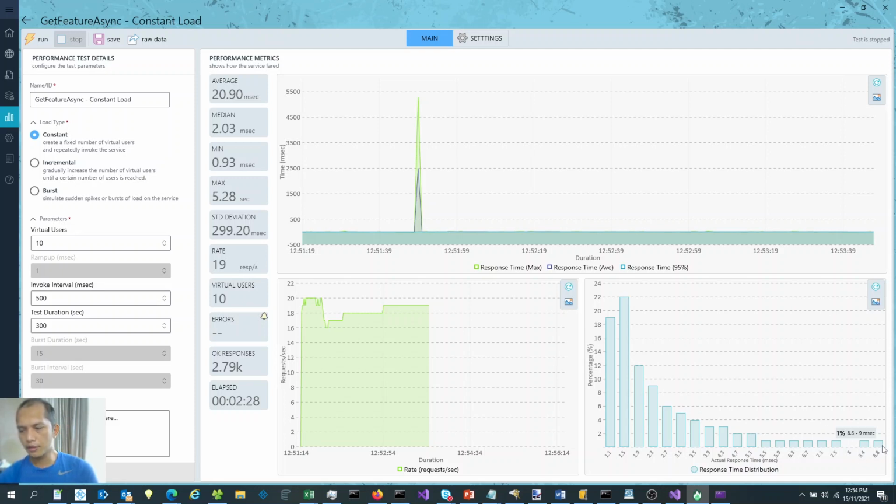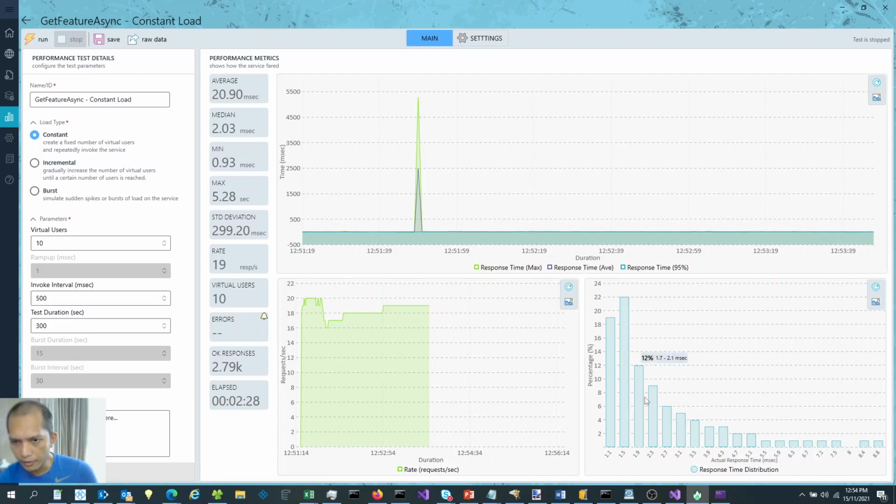So all these requests fall below the 95th percentile, which is currently at 8.95 milliseconds. So 8.95 is 9 milliseconds rounded off.